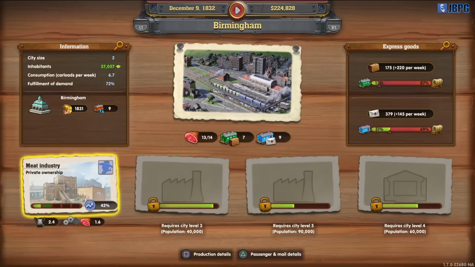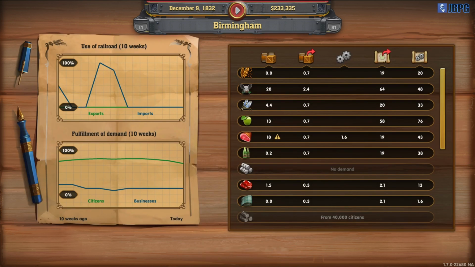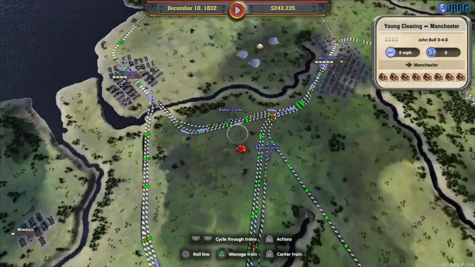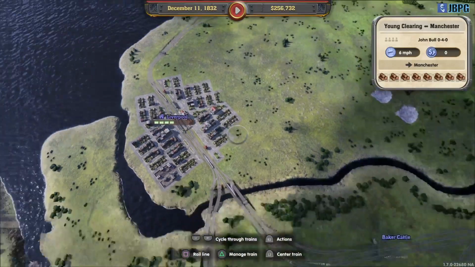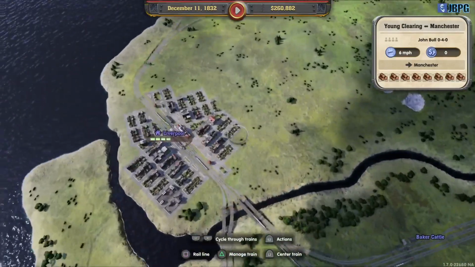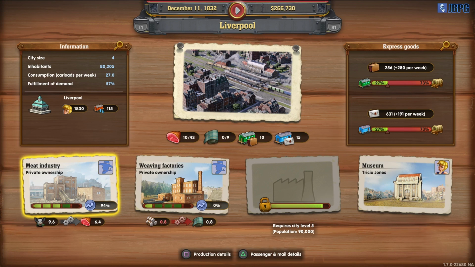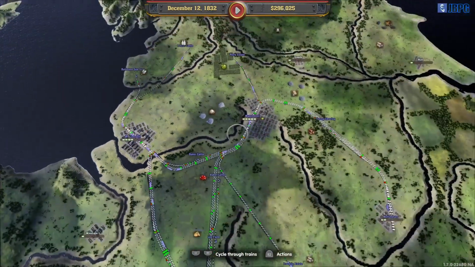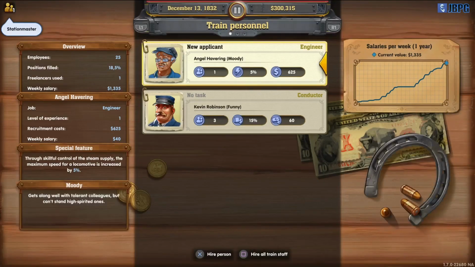Nottingham is growing already, thanks to our promoter, even though they've got no goods going in there at all by rail. Let's throw in some freight into our sawmill business. Birmingham isn't going to have a demand for logs yet. No, sorry, for planks yet. Not till 60,000. Manchester will be able to supply Liverpool, though. Liverpool really has stagnated, unfortunately, at around 80,000. Because of this business. I need to get rid of that business. And I think we took out all the potential loans we could, didn't we?